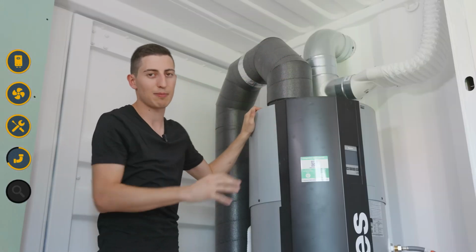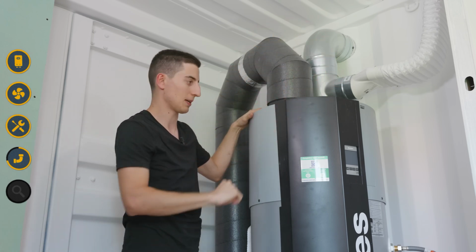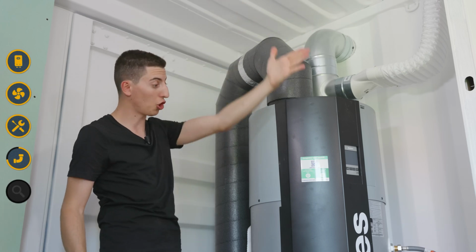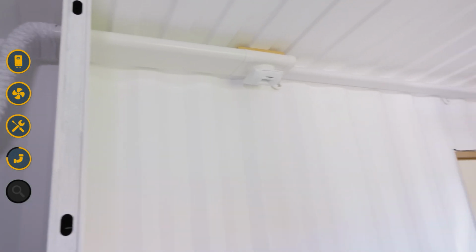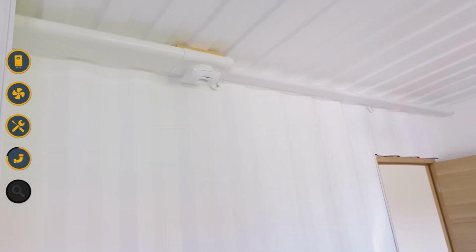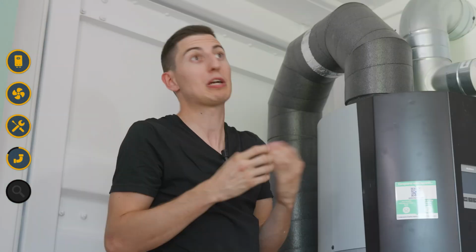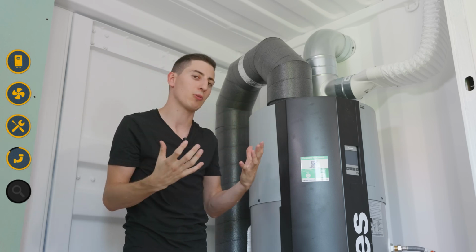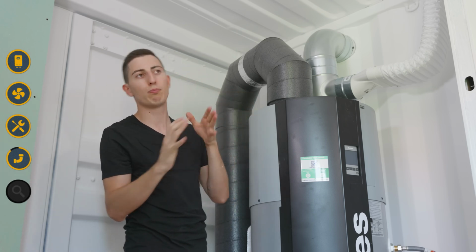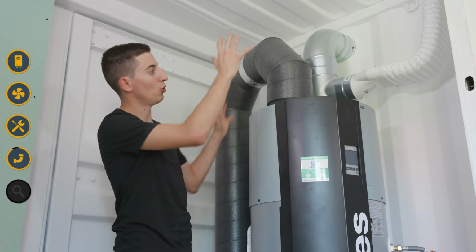One last thing about all these elements, you see, on this side of the wall, we have big fittings that aren't very aesthetic. It's not a big deal because here I'll have a large blind that will cover everything. And on the other side of my partition wall, I have fittings that are much more aesthetic, much finer, because they'll remain visible. I made this choice because I didn't really have a choice due to not having a false ceiling. If you have a false ceiling, again, you'll run everything through there. You won't leave anything visible. But I'm pretty happy with it. I managed to find the right balance between the originality of the container house and the all-in-one system from Aldes.